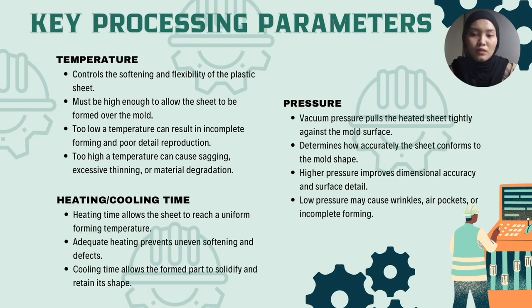Next, heating and cooling time. Adequate heating time ensures that the plastic sheet reaches a uniform forming temperature, preventing uneven softening and defects. After forming, sufficient cooling time is required for the product to solidify and maintain its shape. If cooling is insufficient, the final product may experience warping, shrinkage, or deformation.